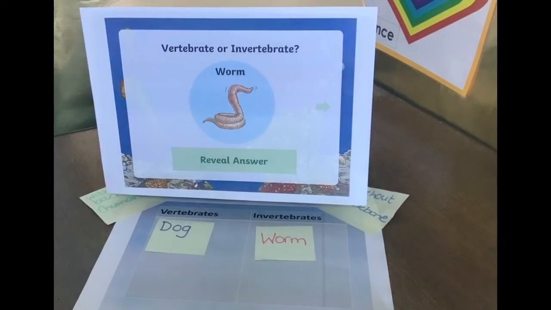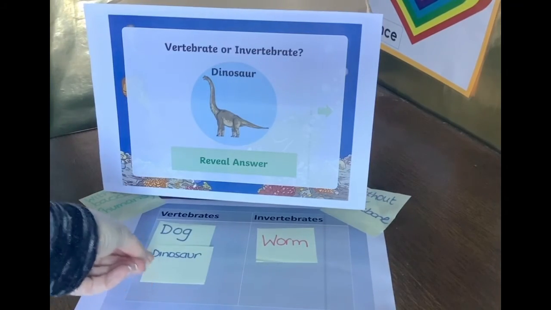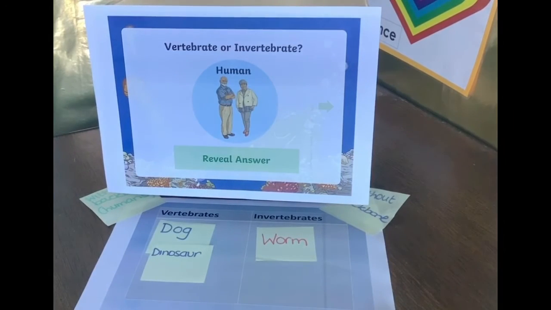We're doing well. And what about the dinosaur? Now, some of you will know the answer to this one if you were lucky enough to go to the Natural History Museum. There was an amazing dinosaur called Dippy just inside the entrance hall. And if you'd seen that, you'd know that a dinosaur is definitely a vertebrate. Now, what about the human? I know, you're thinking Mrs. Tuxford's gone a bit crazy. Of course, it's a vertebrate.